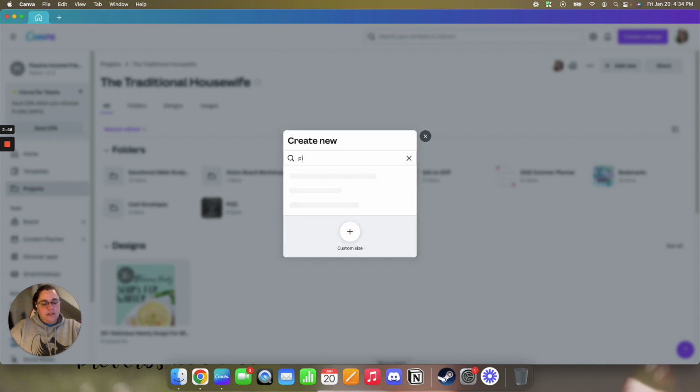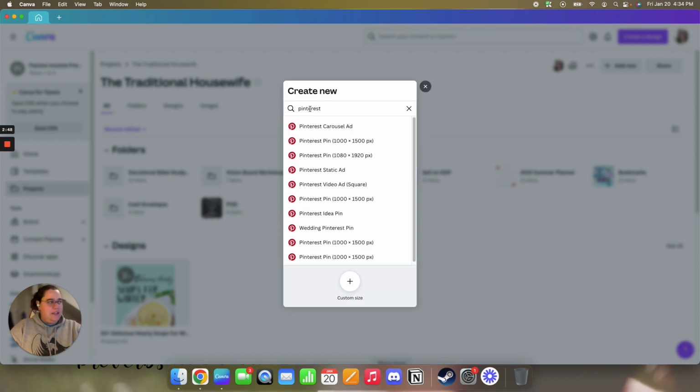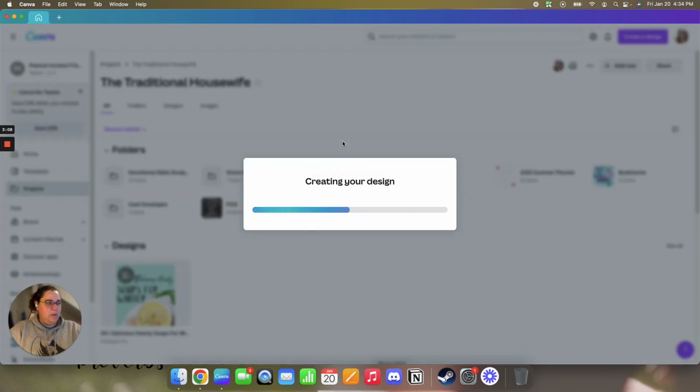But I'll still type it in here so you can see there are different sizes. Sometimes there are ones that are the same size and they're exactly the same, so I'm not sure what the difference is. I think maybe the ideas or the templates that they show might be different. But either way, it's just this size here that's the one I usually go with.